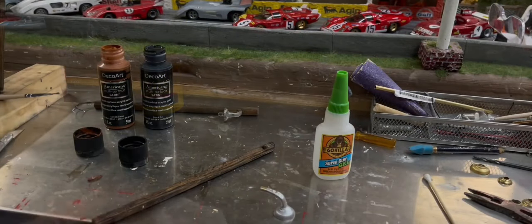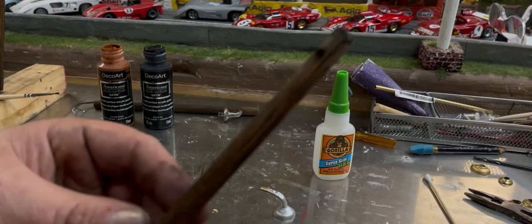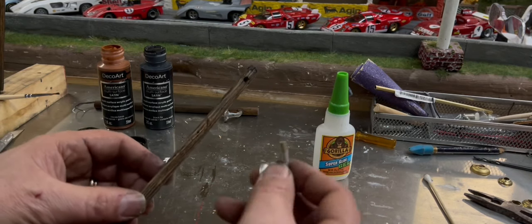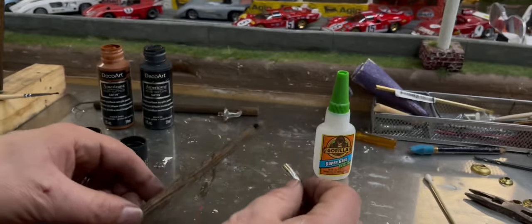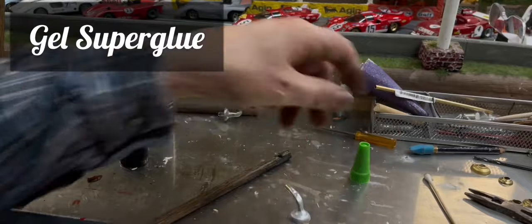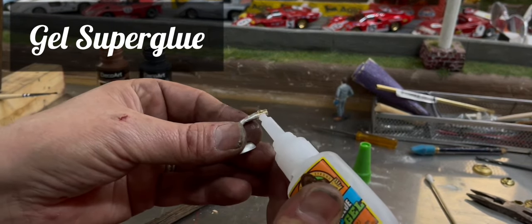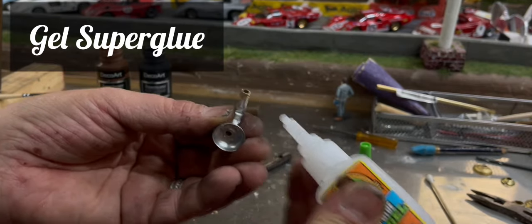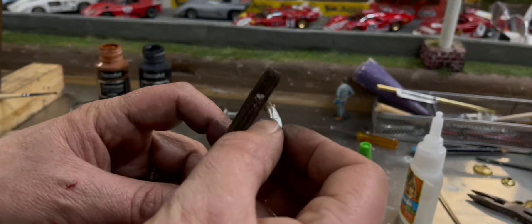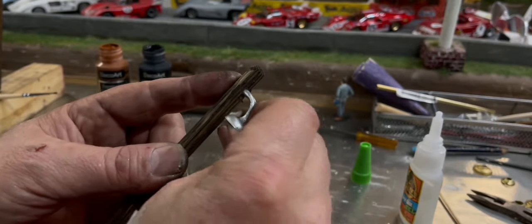So we're back and our posts are all nice and dry. So take a look at that. And that looks, yeah, that turned out pretty cool. So now what we need to do is go ahead and glue our fixture onto our pole. So all I'm going to do is just use some Gorilla Glue, some of the super glue here. And I'm just going to go ahead and put a little dab right here on the edge of this. And as we push this in, it'll take shape right into it and smear that glue around. And let's see here. There we go.